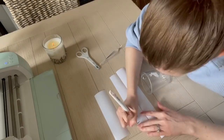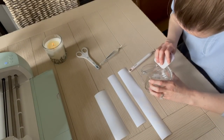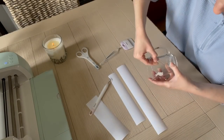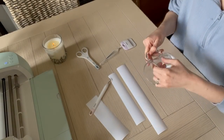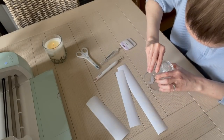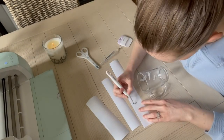I'm obsessed with how this mug turned out. These are really popular right now, but I couldn't find any Easter ones, so this is exactly why the Cricut is perfect. You can create whatever you find on Pinterest, whatever you think up in your head. It's an awesome tool for all my DIYers.